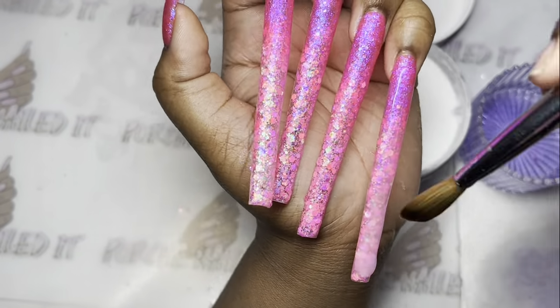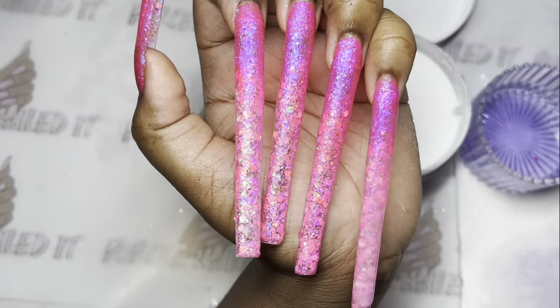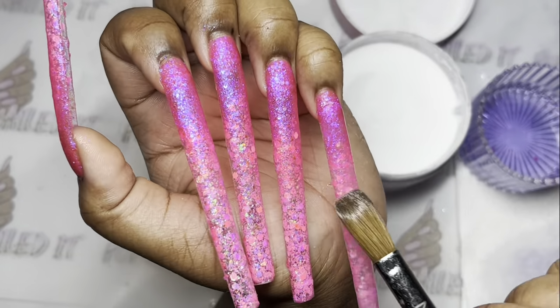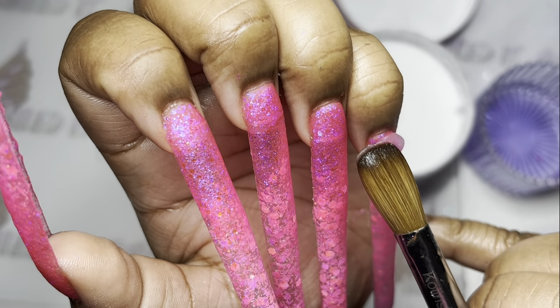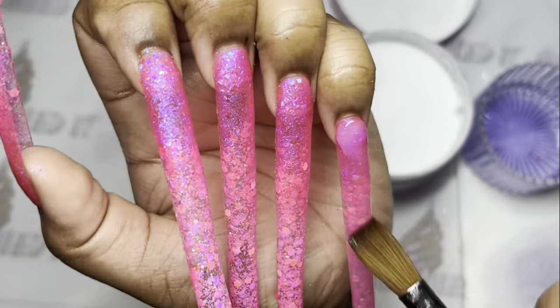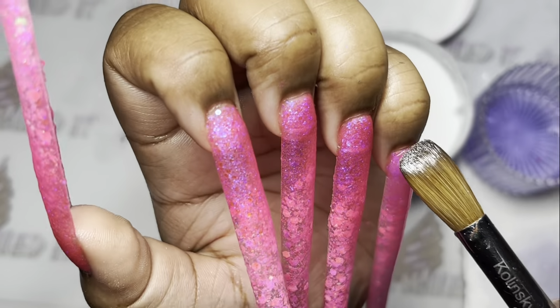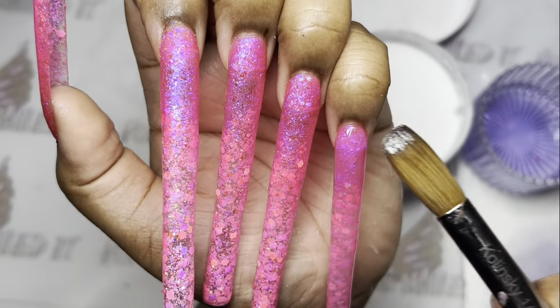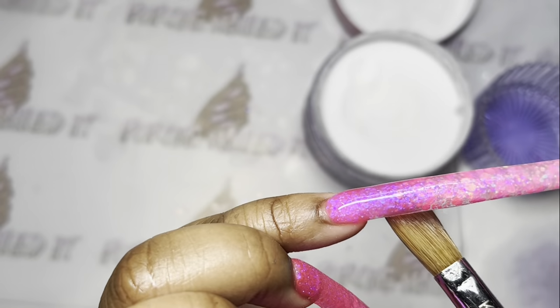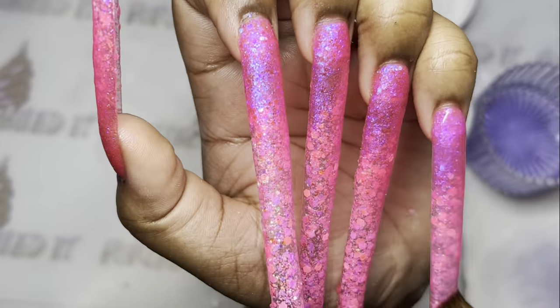Also, honestly, I initially got these tips because, for those of you who may not know, I do press-ons for people, and people like all different lengths. For the girls who like longer lengths, I used to have to double tip, and I hated doing that so much. I like to cut time down. I don't like to spend too much time doing stuff I don't have to, and I hated double tipping so badly. These are perfect because you can cut them to any length that you need.